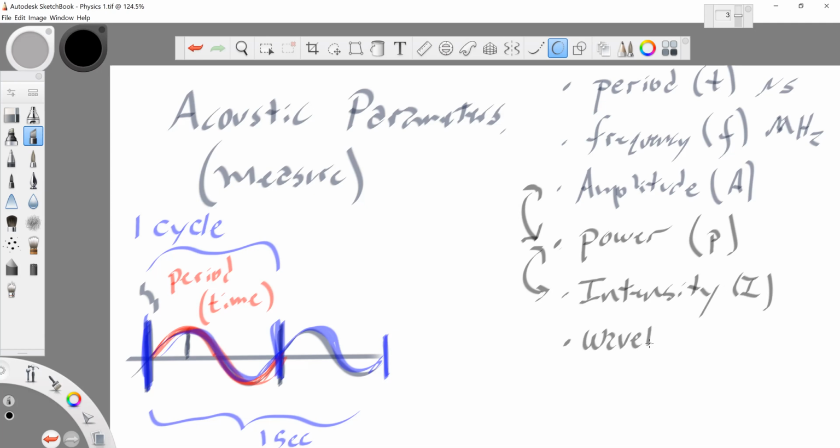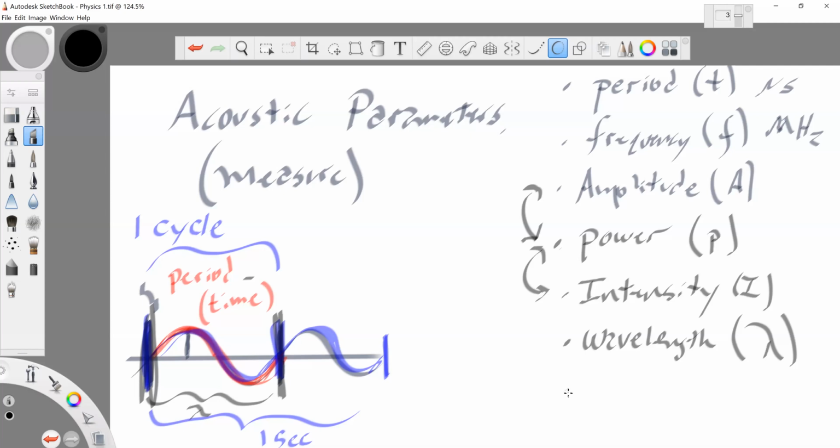Wavelength is denoted by this guy, lambda. I said before, when we measure one cycle, we're measuring the period. Well, that's if we measure the time that it takes for that cycle to go past. But if we're going to measure the length of that cycle, that's the wavelength, and it's the same place. Let me put a little focus right there. So basically, from here to here can be wavelength, it can be period, and it's always considered one cycle.